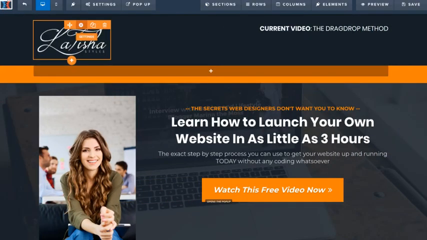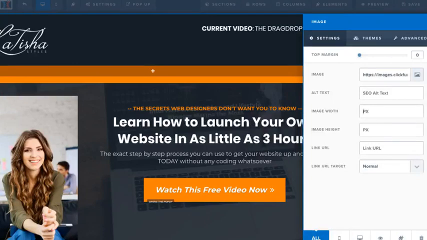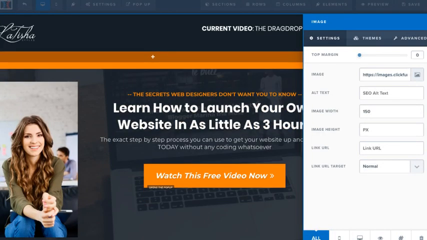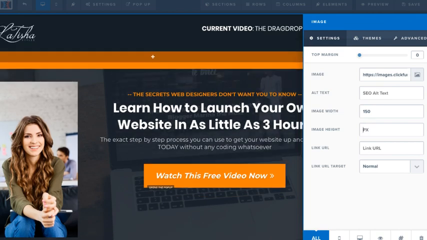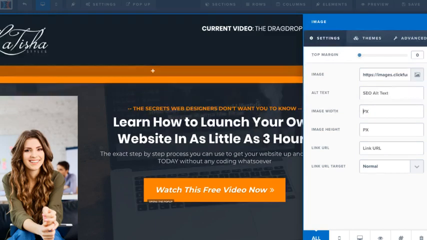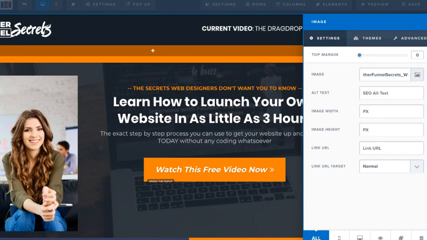And if I think it's too big, I just click settings, and then I can change the width, and that will make it smaller. If you change the width and the height and it's not the same aspect ratio as your original image, you might see it stretch. So that's why I usually just change the width if I want the image to look different. Okay, so I'm going to set this back to the original so that you don't get the share funnel with my logo in there.